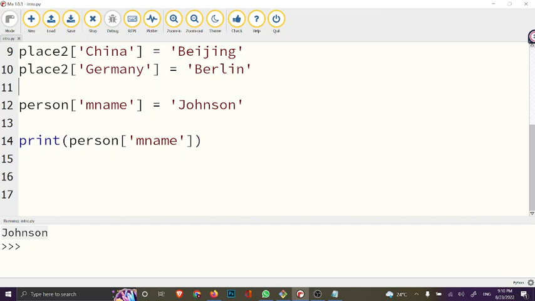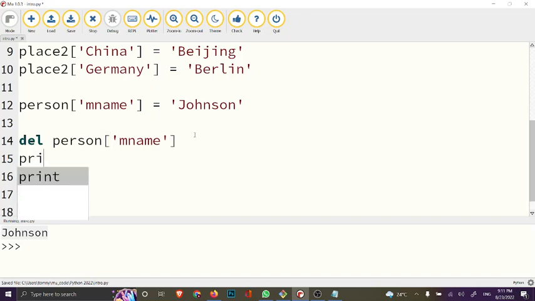Now we can also delete from a dictionary. We say a dictionary is mutable, so we can equally delete from it. To delete from a dictionary, we use the keyword del, or delete. We use the keyword to delete this value from the dictionary.